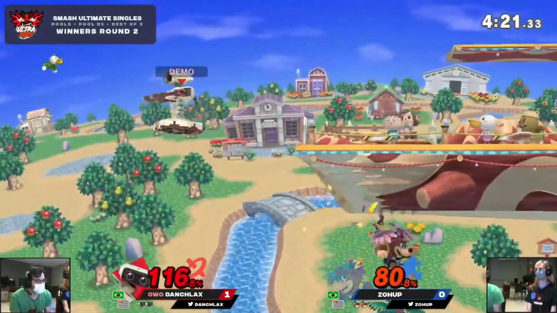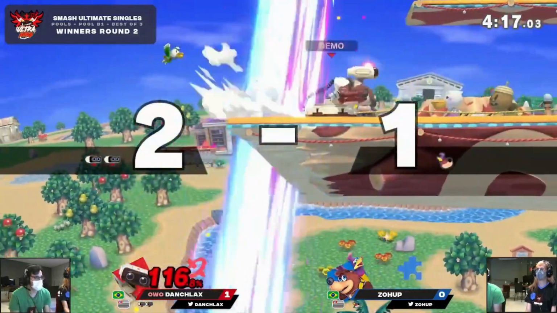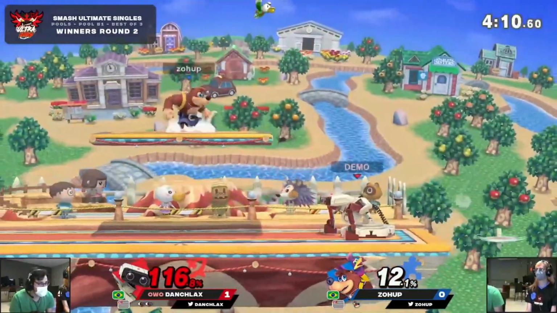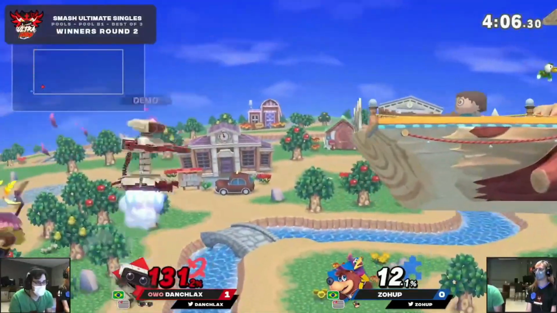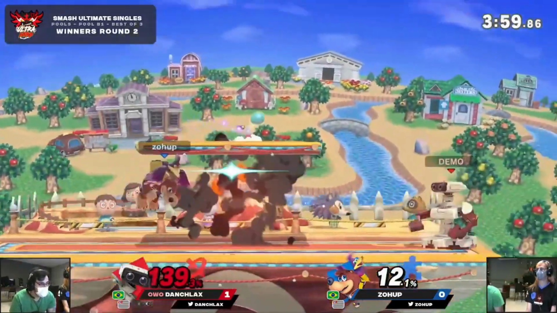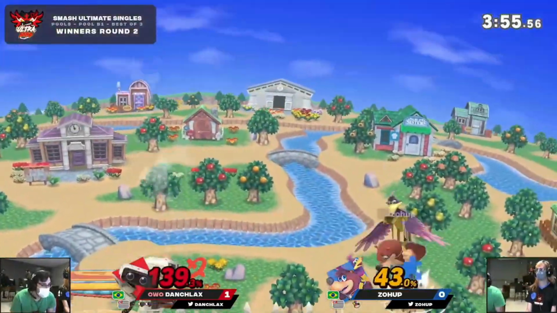You don't want to really just beat out the long game against Rob, with a beautiful tech on the part of Danchlax right there. And Zohup not being able to make it back from underneath the stage that time around. I don't know if she just wasn't aware of that particular situation she was in, or she just went too little, too late, too far, going for broke with that Wonder Wing yet again, just sort of launching Danchlax back on the stage and putting herself back in disadvantage this time around again. Definitely down a little, but absolutely not out.